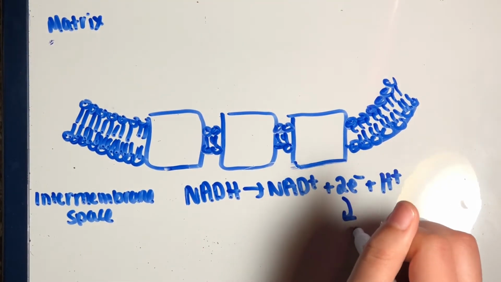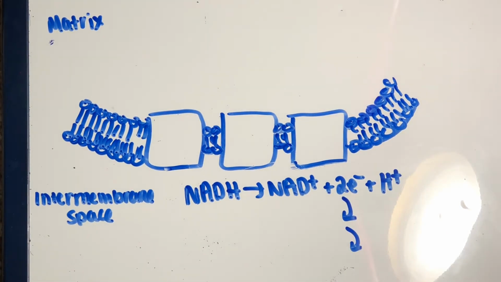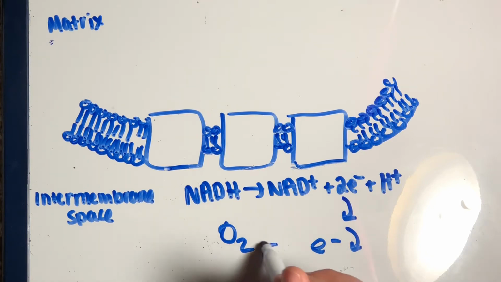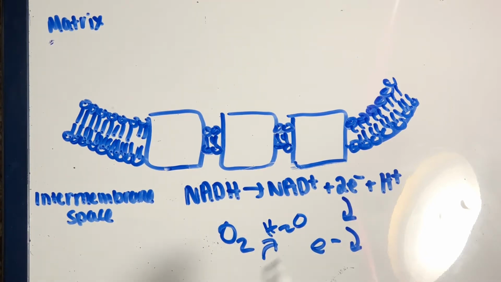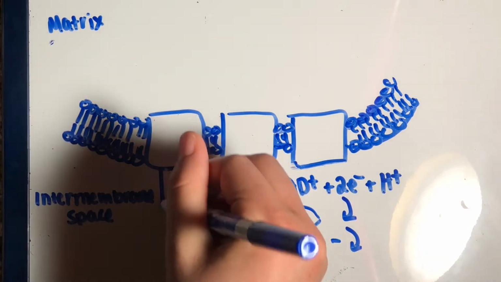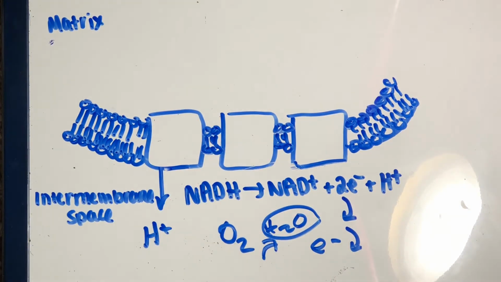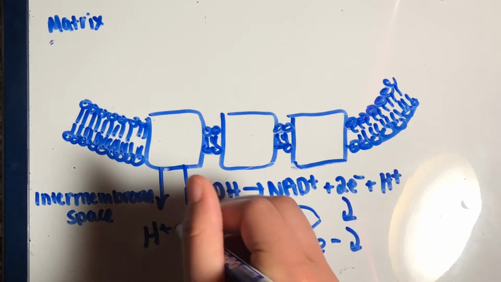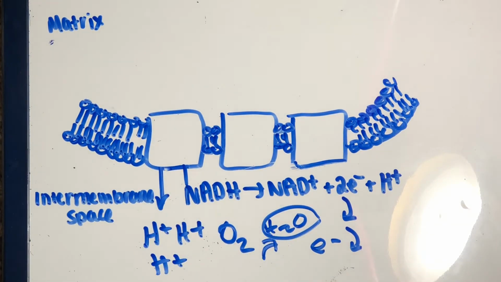These electrons produced by the oxidation of NADH fall to lower and lower energy levels. Eventually, oxygen comes and picks up the electron and converts it to water. In this instance, the oxygen is being reduced to form the byproduct H2O. Next, the protons also produced by the oxidation of NADH are pumped into the intermembrane space of the mitochondria.